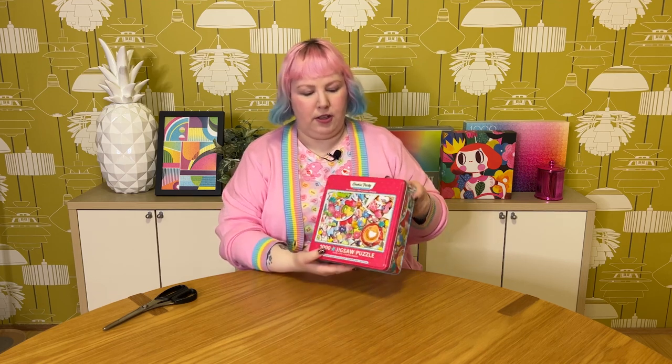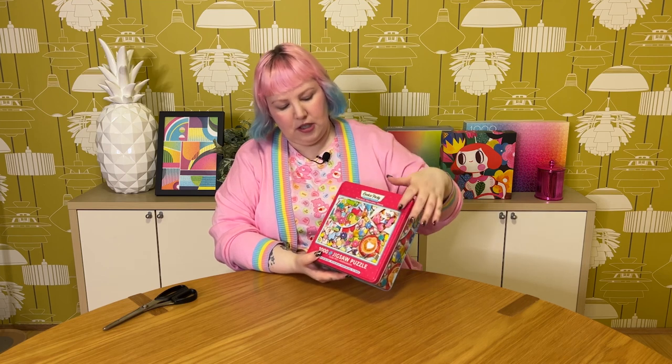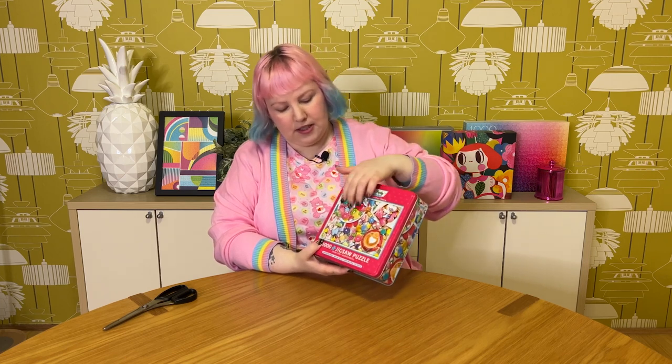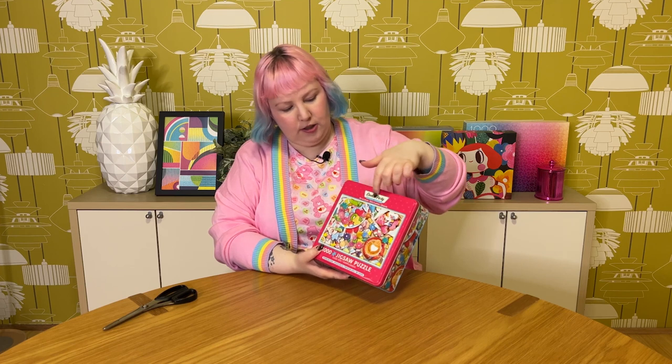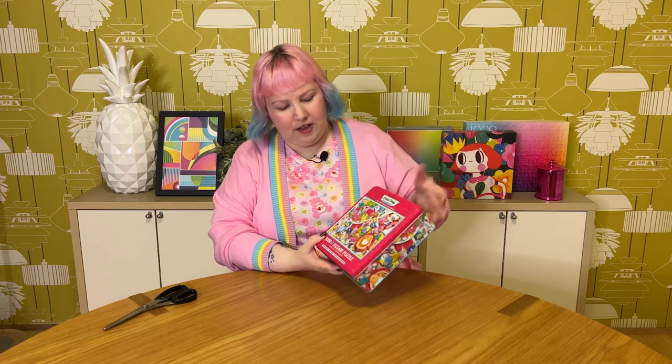On the front, we've got the name of the puzzle, Cookie Party, and then Eurographics Puzzles here. And then it's actually got the name of the puzzle in different languages as well. Then we've got the whole image. It has a border around it. I'm not sure if that is part of the puzzle or not. I guess we will find out. But the image has got all this embossing. Actually, the little name and logo up here does too. So a bit of ASMR going on here. But I think it's kind of cute. It makes it look more fun.